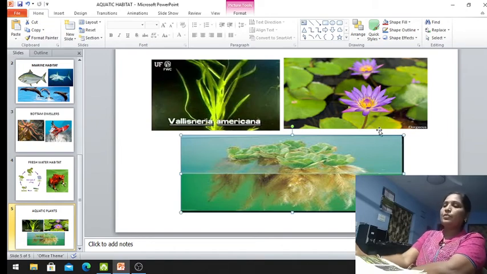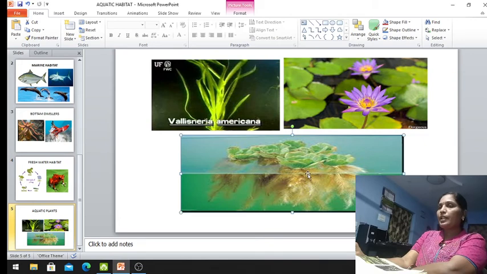And the last one, if you take water lettuce. Water lettuce means their leaves themselves get a shape like a flower. All their leaves will float on the water, and they have short roots which float in the water.